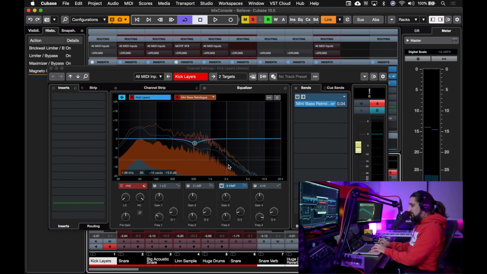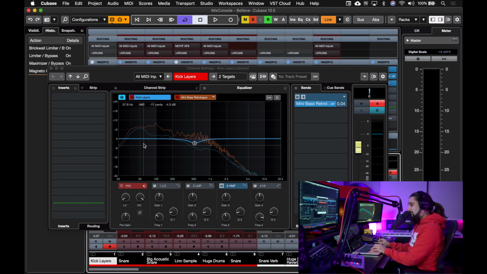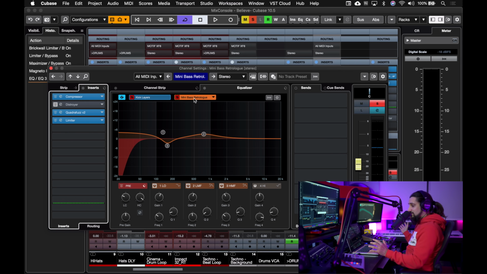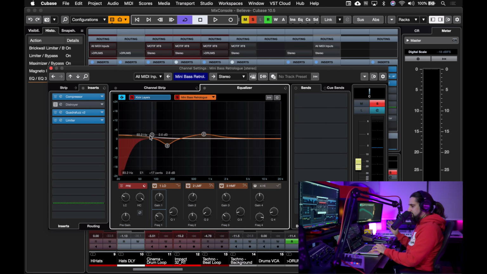So now I can see not only the spectral curve of the kick drum, but also the bass, which is really useful. And as you can see, it holds these curves right here. So I can tell if these two instruments are clashing, fighting for the same frequencies. In this case, without even having to think about it, I can see that my kick drum is there, that's the fundamental, so maybe I want to boost it a little bit, and then, look, I can go straight to the bass without even going to the mixer.